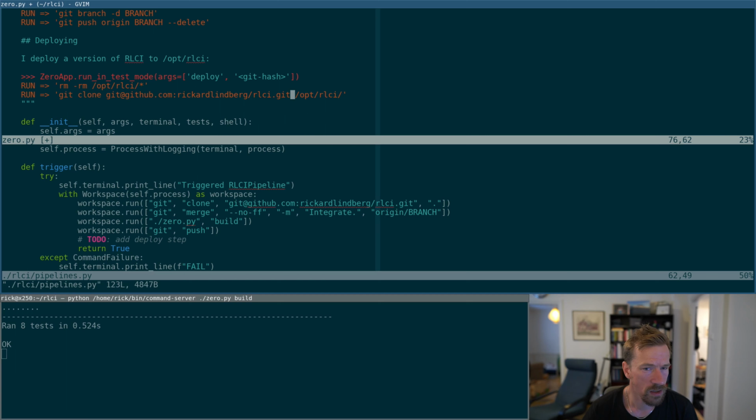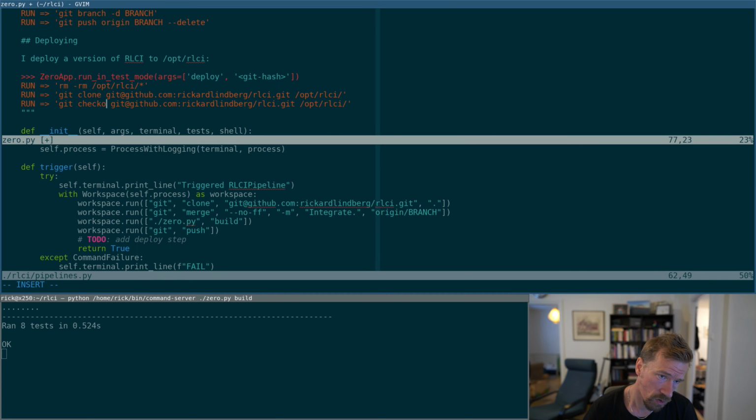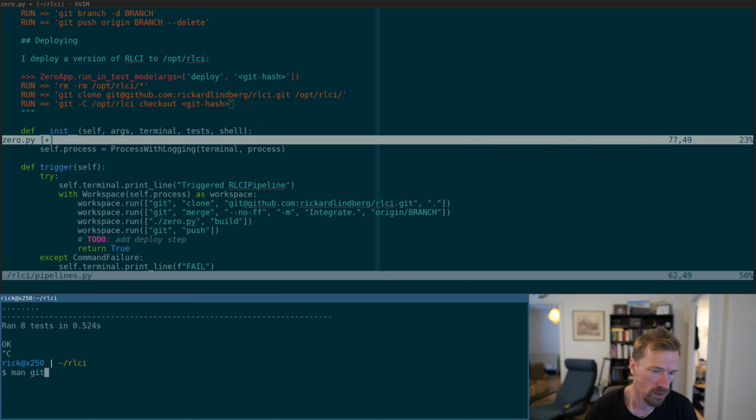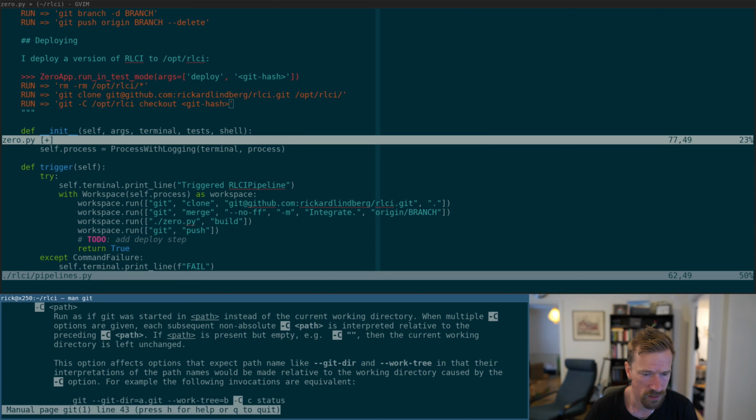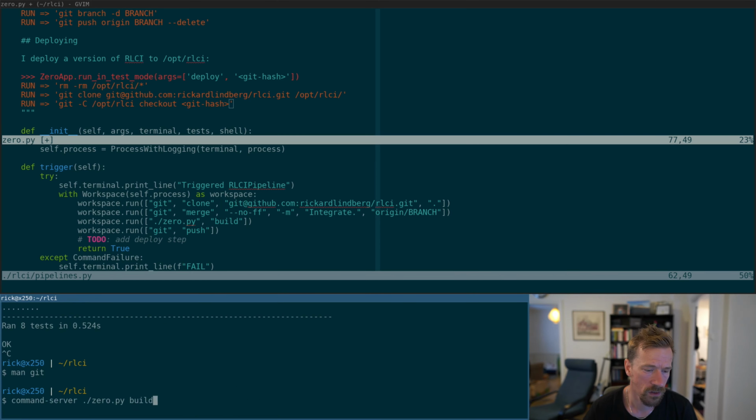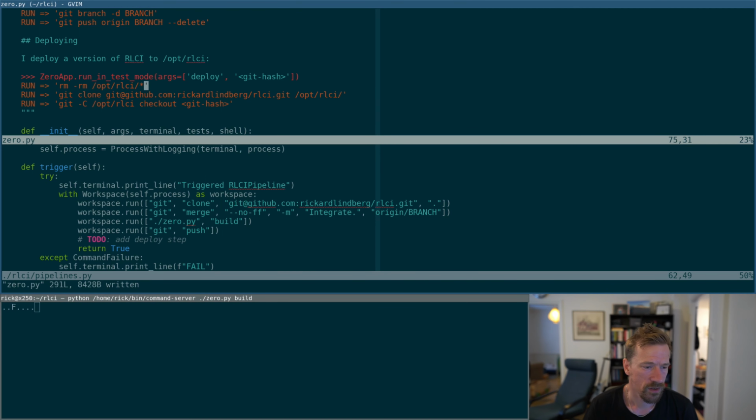Something like that, and then we want to do git checkout git hash, and I think we can add a parameter to git saying something like this. I have to look that up to use that repo. So let's see, is it C? Run as if git was started in path. Yeah, that's it. Okay, so let's watch that fail.